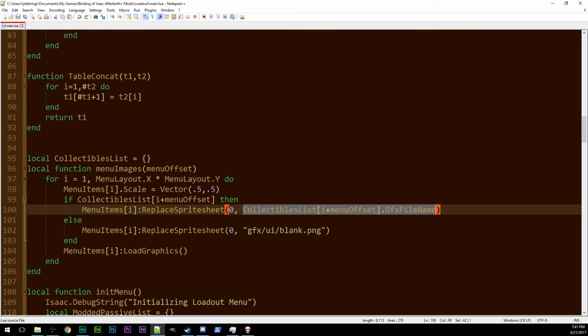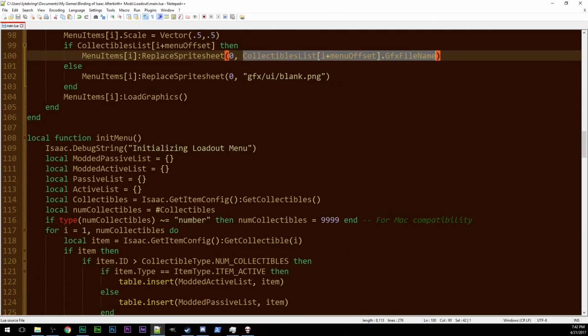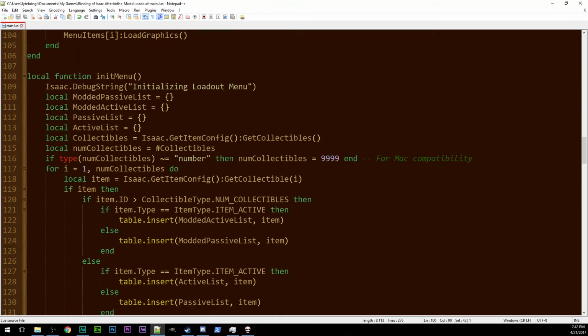That's what lets me have the images of everyone else's items and their ID numbers to be able to add them, remove them, do everything that's necessary. This part works great on both Windows and Mac. It's just this GetCollectibles object is countable on Windows, but not countable on Mac. So I have to go through a rather inefficient way of going through all of the items. So between that and the memory leak, this mod is a bit sketchy at the moment.